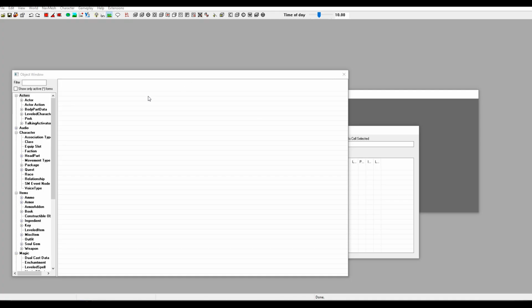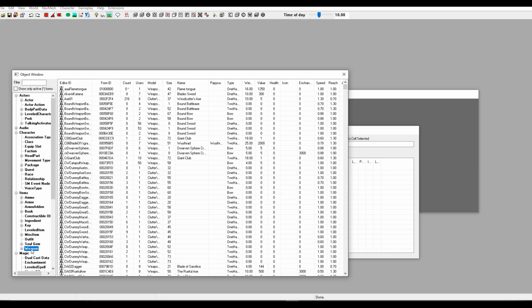All right, so with our mod open in the creation kit, we want to scroll down to the weapons tab. And I actually should have opened this mod up first in Xedit because it makes it easier to find the ID of the weapon. But luckily for me, the author made the ID start with 3 A's, so it appears at the top. With most modded items, you will usually see them start with a lot of A's so that they appear at the top. Sometimes they do it with numbers, but I don't really recommend numbers because it can mess things up in my personal experience. So right here you can see the ID is AAA Flame Tongue.